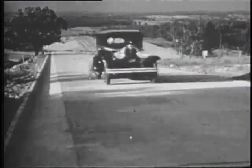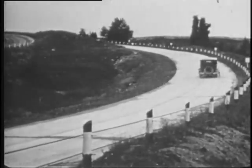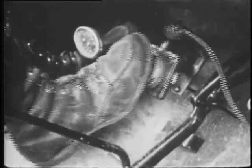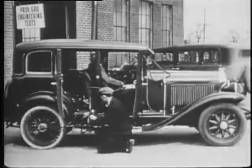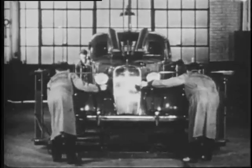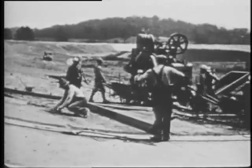In the early days of the auto industry, General Motors had a decision to make — a decision that required data available through vehicle testing. Unfortunately, in their efforts to determine whether to put four-wheel brakes on GM vehicles, the testing became invalidated because it was done on public roads, and one of the roads was repaved before the testing was completed.